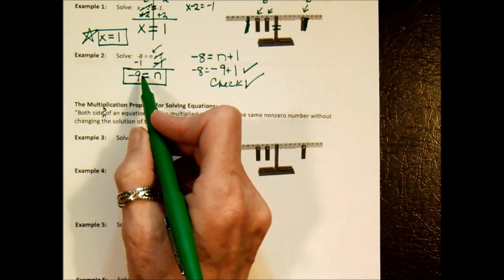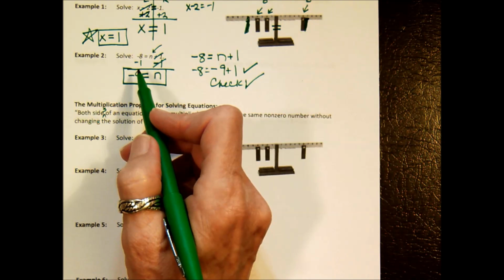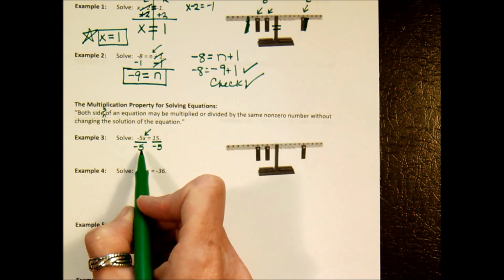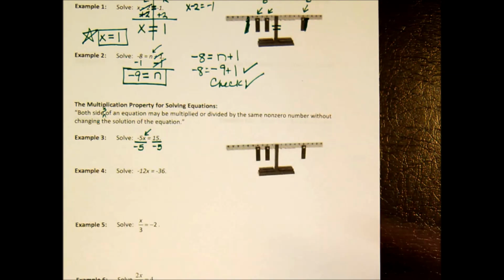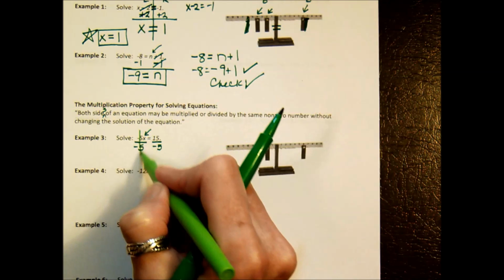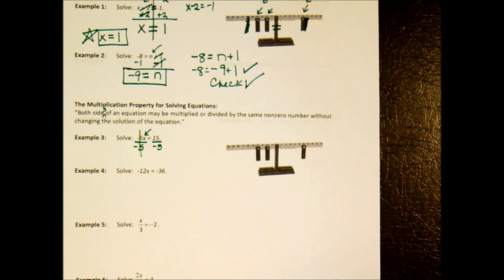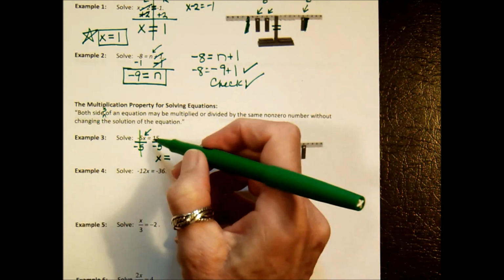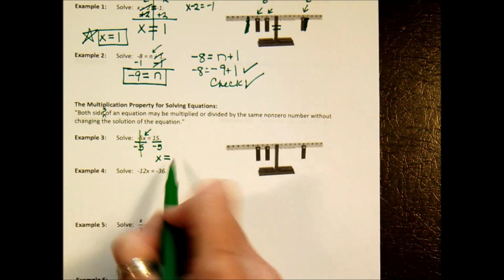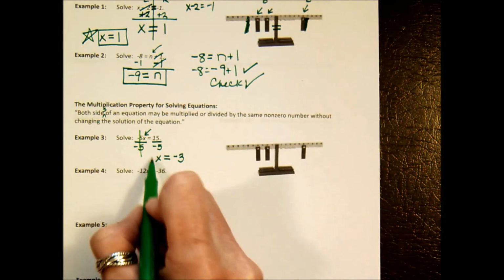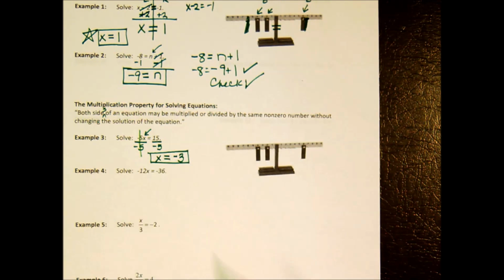We did the opposite up here with add and subtract because adding and subtracting are opposites. But here, to undo multiplication, we divide by the same thing. Why? Because negative 5 divided by negative 5 makes a big positive 1. And that's what we want, 1x. And then 15 divided by negative 5 is negative 3. And you have x equals negative 3. And we did it by undoing what had been done to that variable.